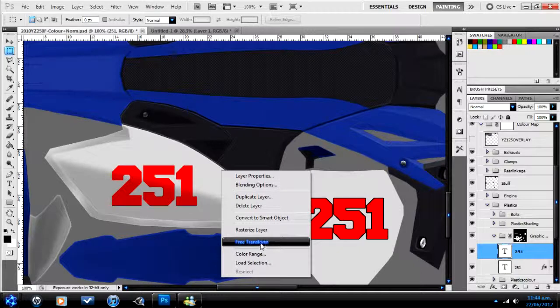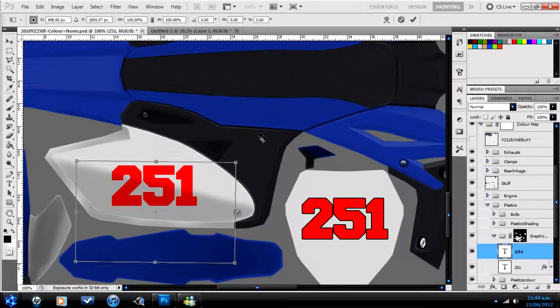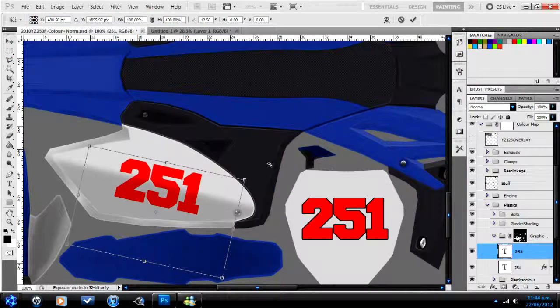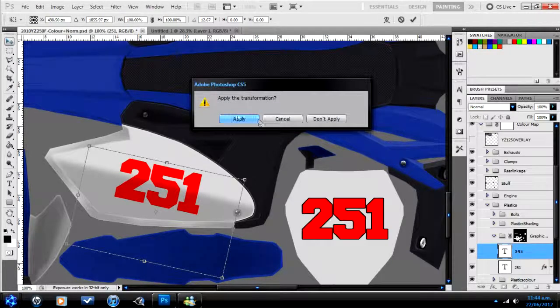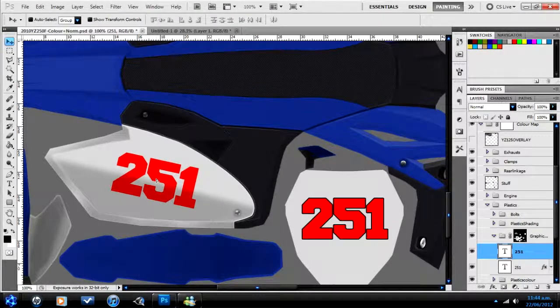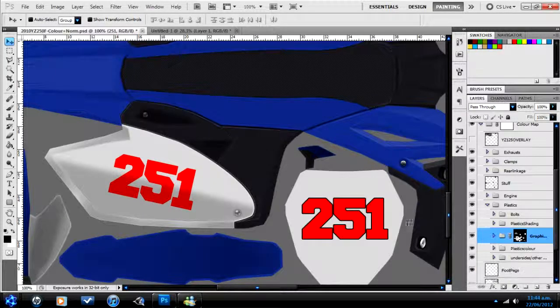So right click, free transform, and then we just rotate it like this, and bam, apply, it's done. If I go a little bit too fast for you, just rerun the video and watch it again. You should be right. But that's basically how you do the numbers. It's pretty straightforward.